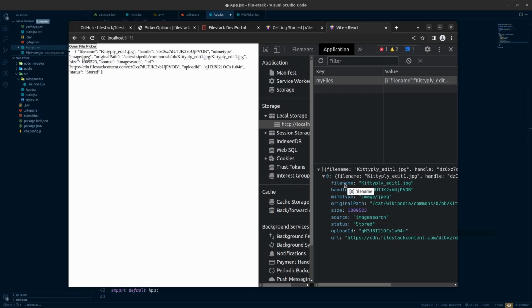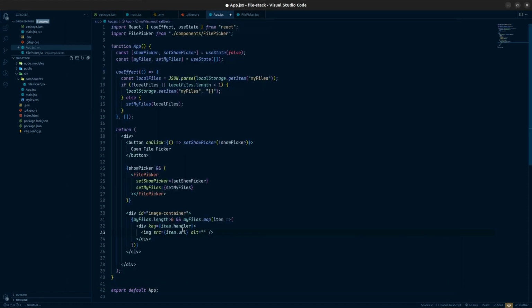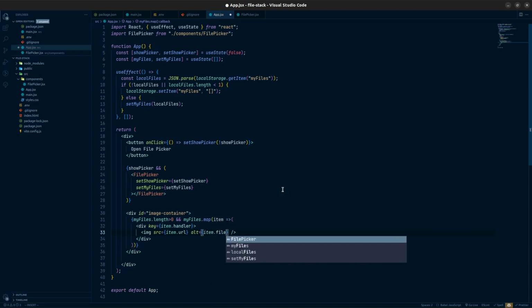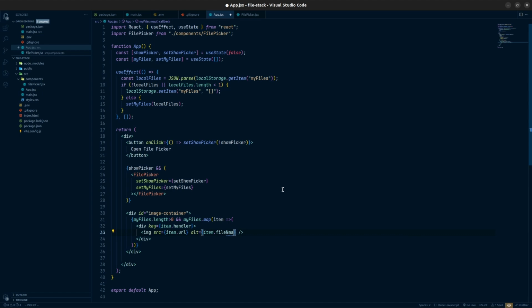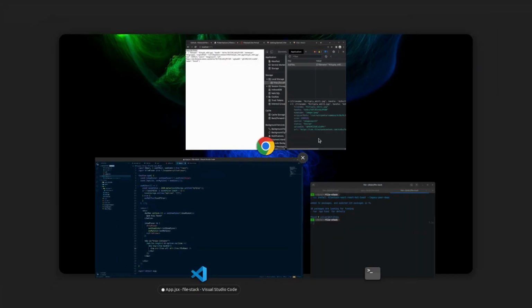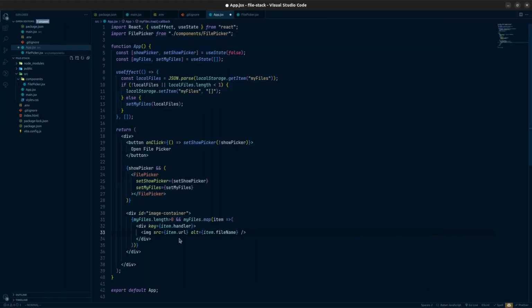We can use the file name. Yep, I think we can use the file name. So for our alt text, item.filename, like that. Nope, the n should be smaller.